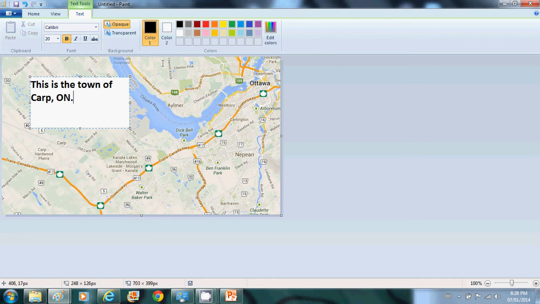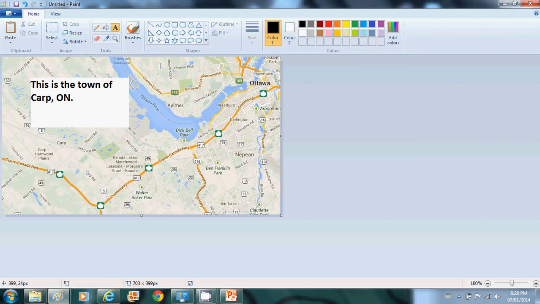Once I'm done editing, I can click over on a different part of the image, and it will save that in my picture. Now, it's not a really advanced program. I can't go back in and edit that text. Once you put it in, it is part of the picture. And if I did make a mistake, I'm going to have to restart this picture.